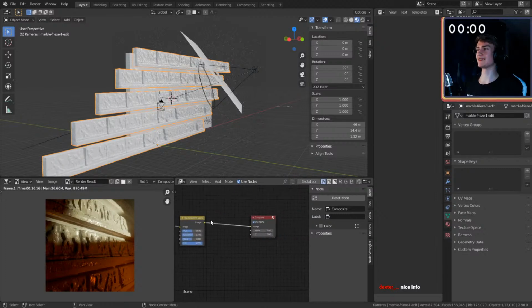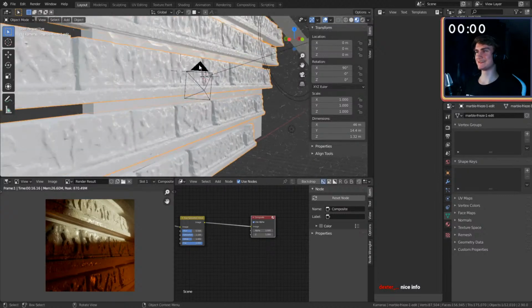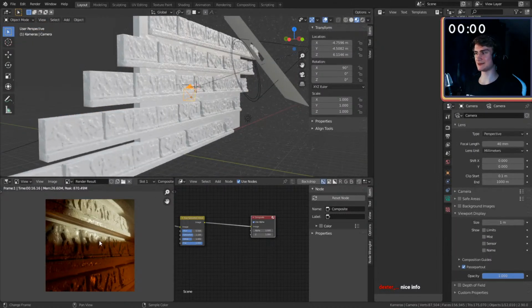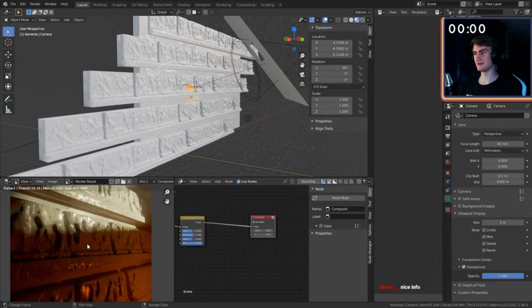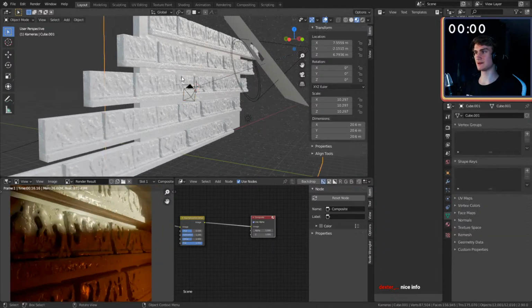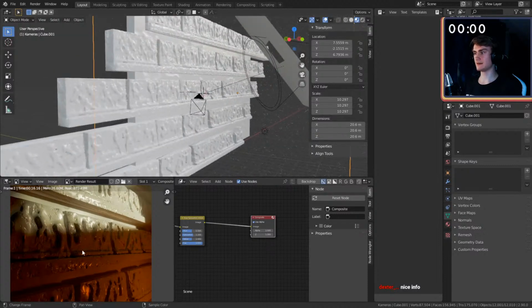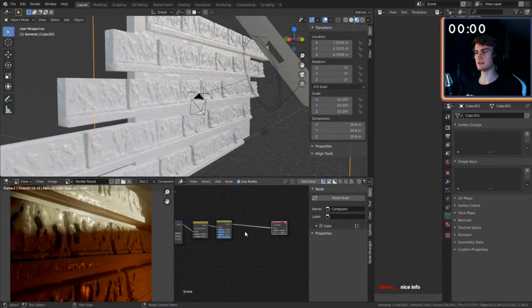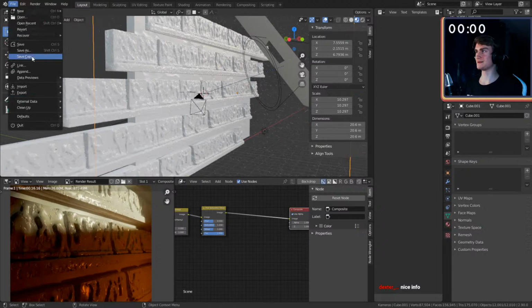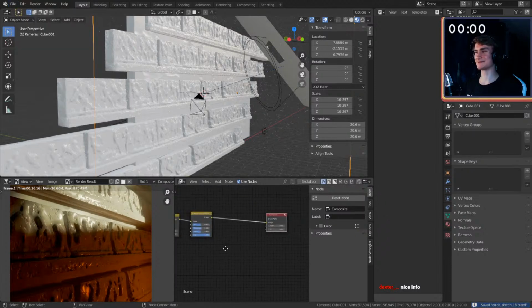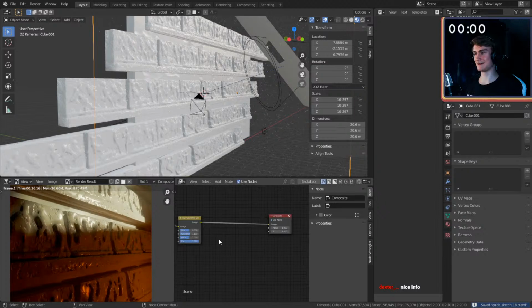Oh, I forgot one vital part. I should have added depth of field to this camera. The further you go away from the focus point, which is this cross right there, the blurrier it gets. This spot is the sharpest spot in the scene, and from there everything else would fade out into blurriness. That also adds quite a lot of realism to the scene, but I forgot it. Only 30 minutes, and we actually had quite a lot of time, so I just forgot it.